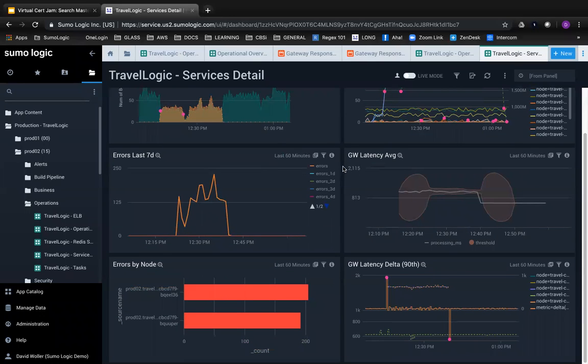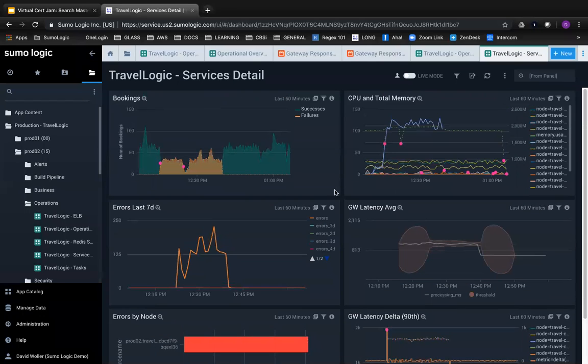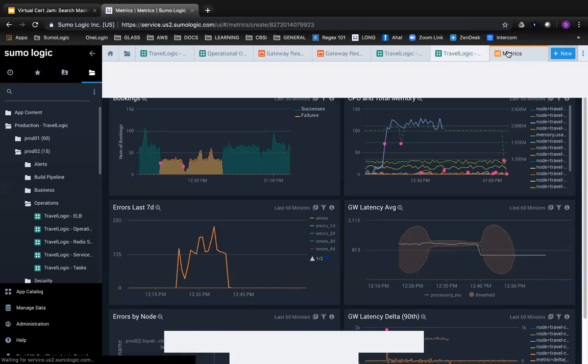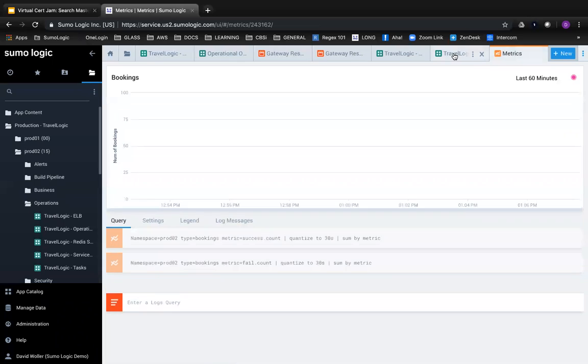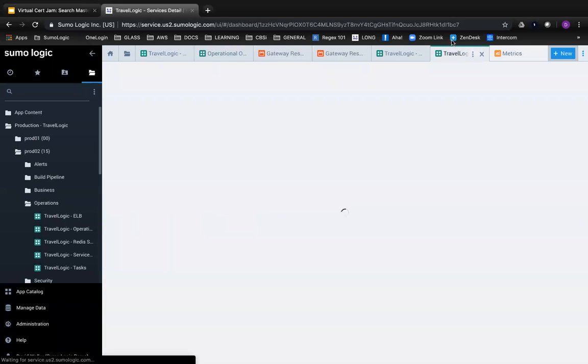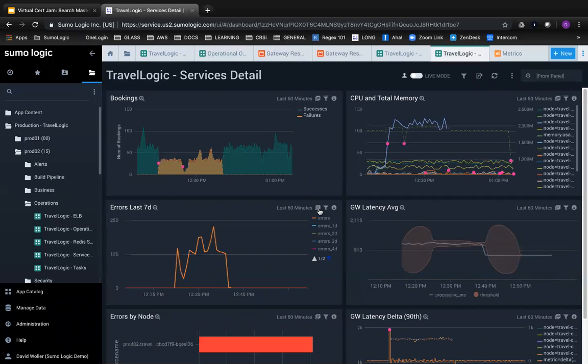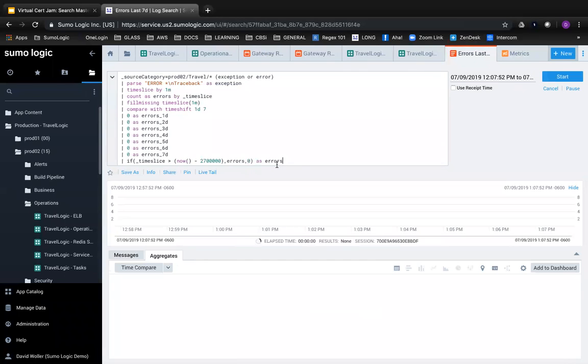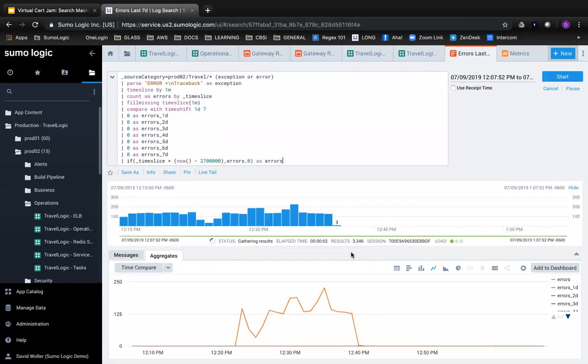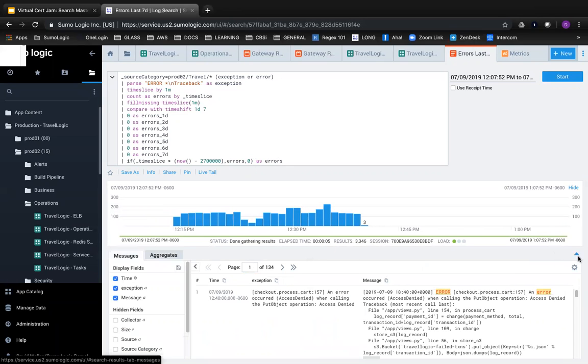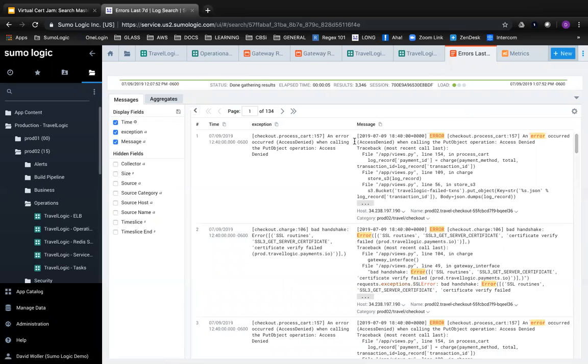I can use these panels to do drill downs to further investigate. This one here, driven by metrics, will allow me to investigate the different metrics that we're receiving from that application. Other dashboard panels are powered by log queries, and we can see the different error messages. This is just a chart, but we can also view the messages that aggregate into those different figures.